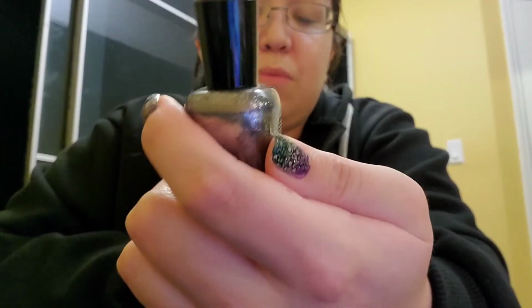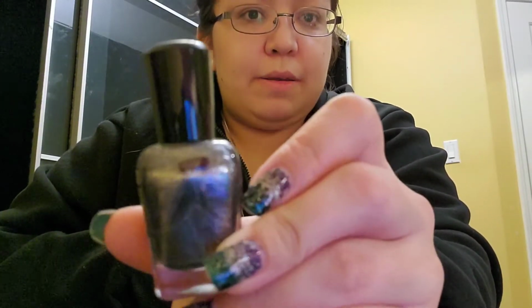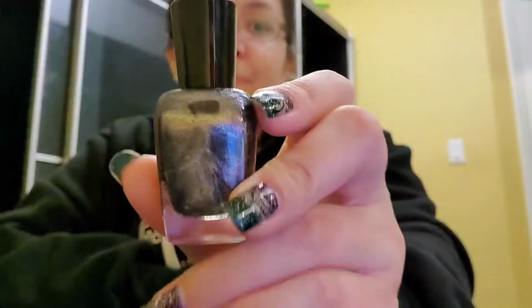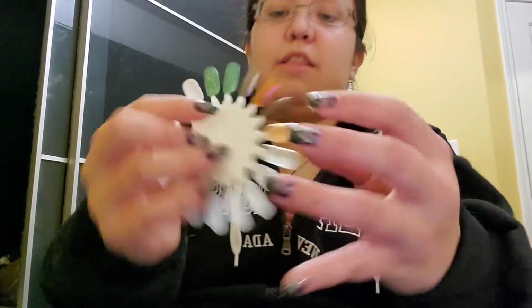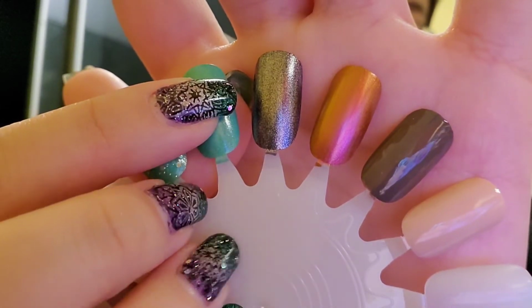I think I've used it twice since the intro. So I have used it quite a bit in comparison to my other nail polishes. So that's what that guy looks like. It's really, really nice. I really like this color, which I'm happy to do this project because I wouldn't have known how much I love this color. It is a really nice color for fall as well. And this is what that guy looks like. It looks really nice. So that is Troy.